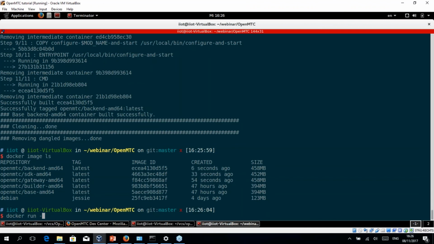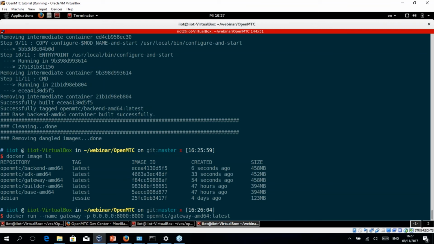So simply docker run. Name gateway is just for addressing it with Docker commands. We will publish the port to the host machine. This means that we can use the Docker container from the host.